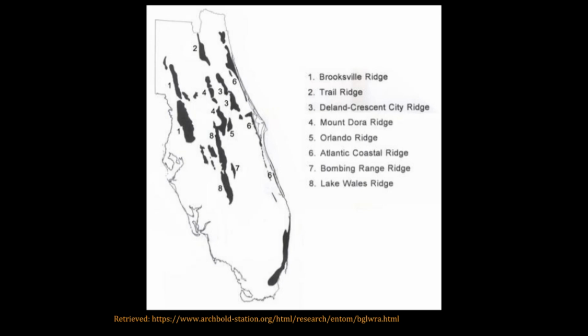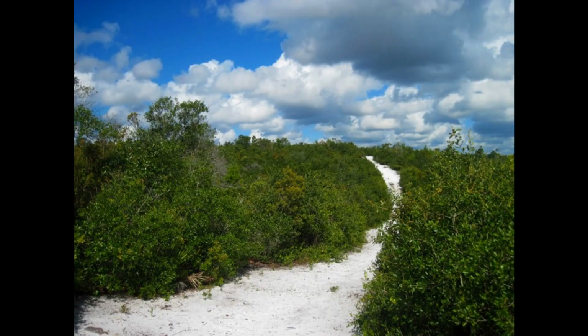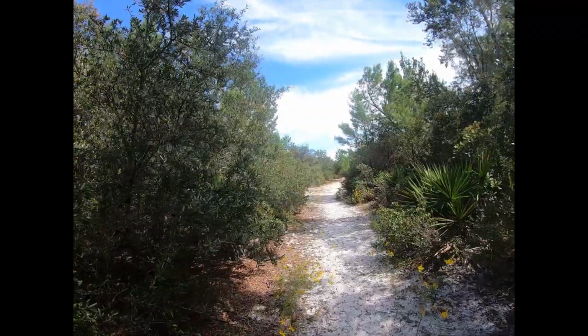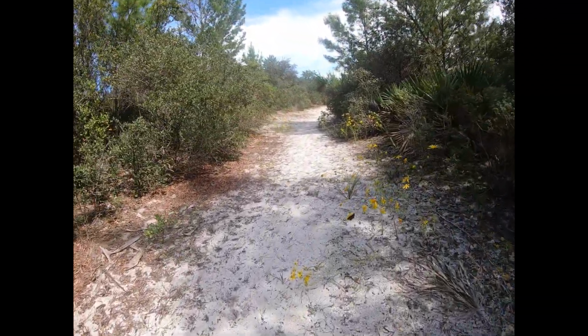If you recall, we've mentioned these deep sandy ridges in the past, and it's worth mentioning again that these areas were some of the first areas to emerge 25 million years ago when sea levels were much higher. So these were some of the first areas in the state, the first coastlines that we had. And so what we think is that these communities are sort of a remnant of those earlier times.